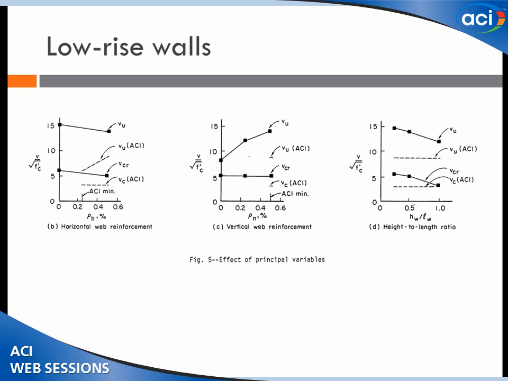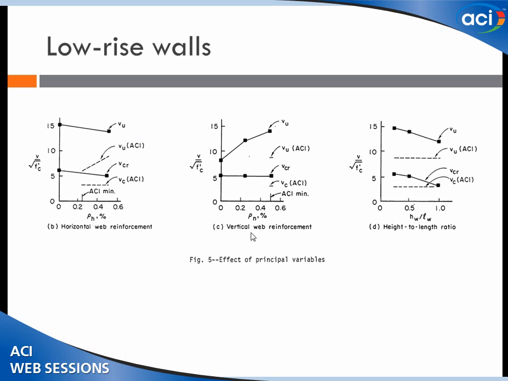In these experiments, one of the things that was looked at was how does horizontal reinforcement and vertical reinforcement affect the strength of a wall? And this work was able to demonstrate in the upper left figure that in a low-rise wall, the horizontal web reinforcement really isn't that important for resisting shear. You have to have the reinforcement, it was noted in the paper, to control cracks, to make sure that the wall behaved properly. It was good to have the reinforcement there. But in terms of strength, the strength was not much affected by the horizontal reinforcement.